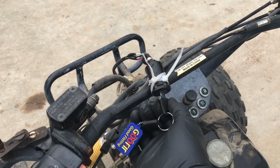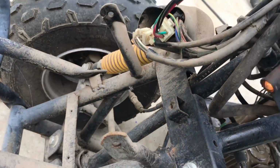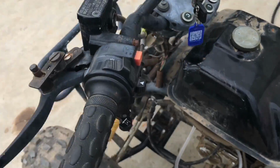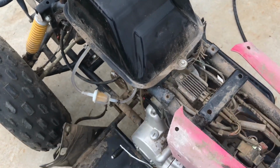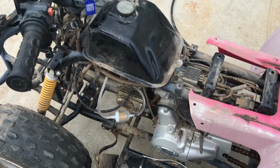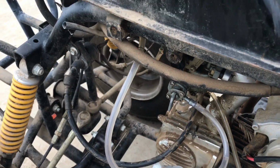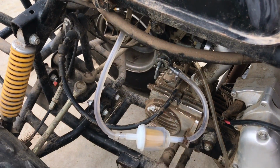So let's go ahead and turn this puppy on. And these aren't working because they actually fell out. So it's in neutral right now. And full choke. Start her up. See if it works. Oh, wow. Definitely some air going through the line.